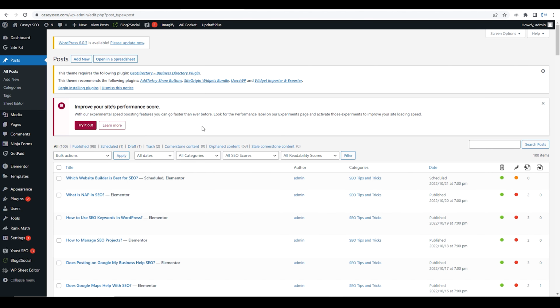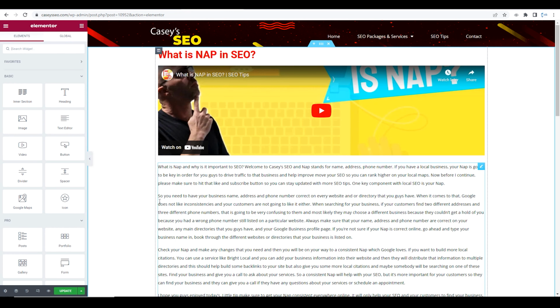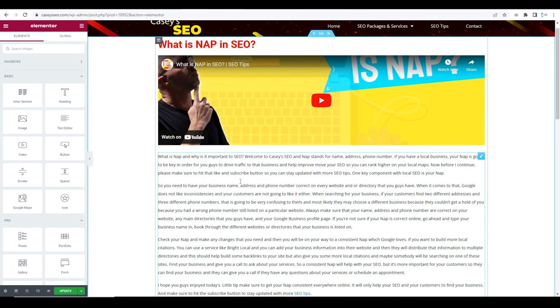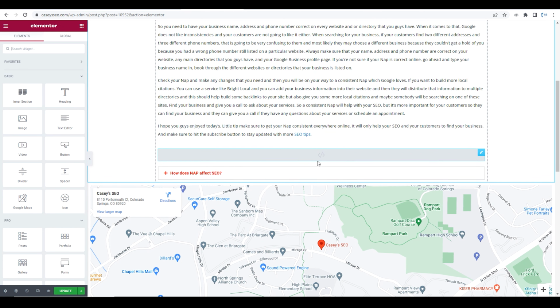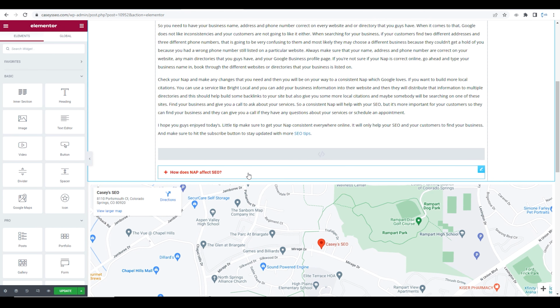For this example, we're going to be using WordPress and Elementor. So you have to create a post or a page, and then you will go into and click edit with Elementor. Once your page opens up, you can see how I have one of my videos laid out and created as a blog post. So you'll notice my YouTube embed up top, my text, and then below you will see this HTML box. And then below that, you will see one of these accordion tabs.